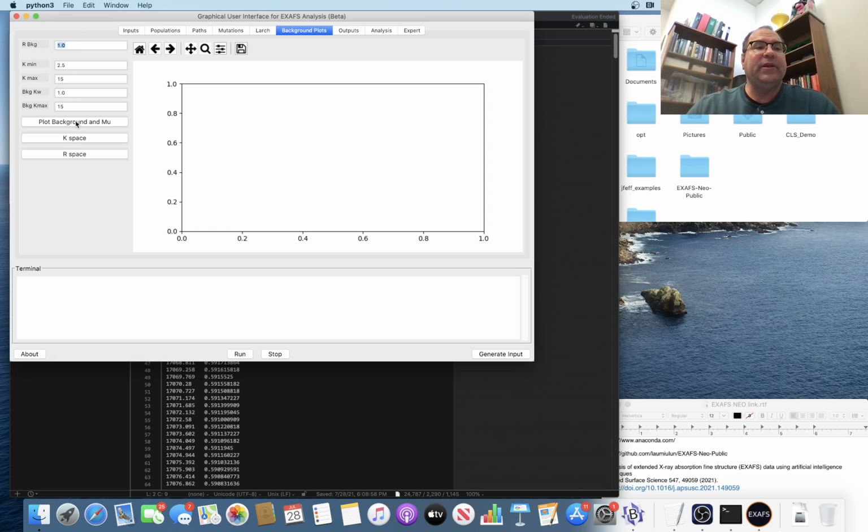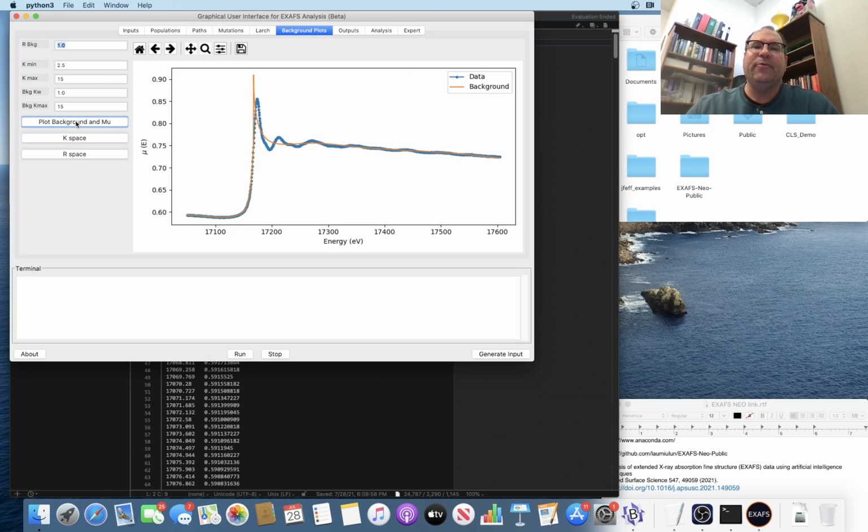And we can go plot background in mu. And there we get to see the data that we loaded in for UO2 and the fit using the Larch parameters that we currently have.